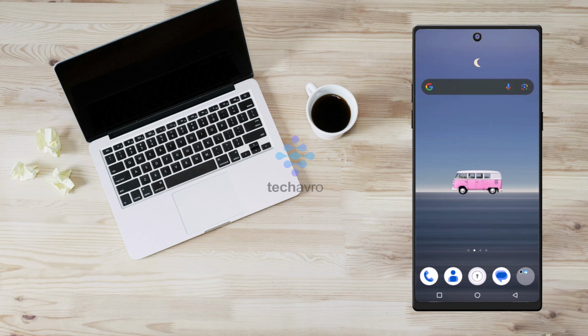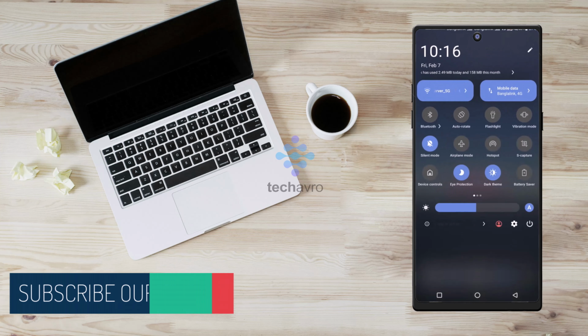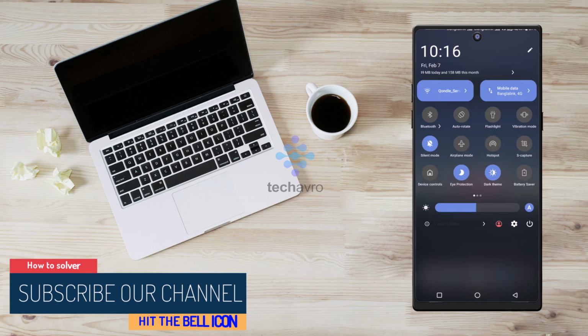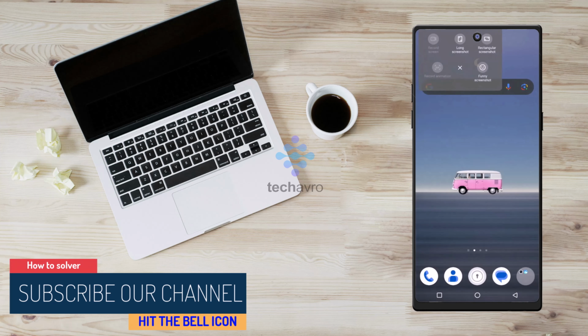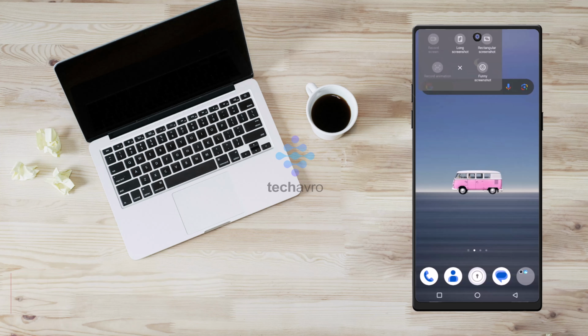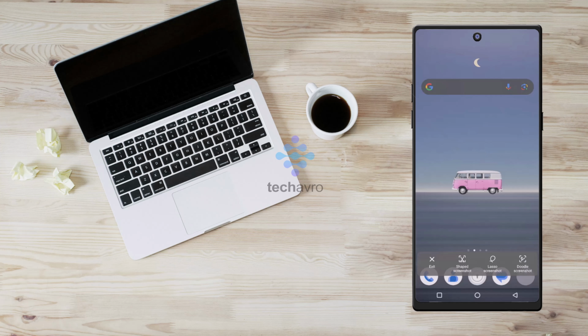So let's get started. For this, you just have to download it. Select your capture. Here you will find funny screenshot. Press on this. From here, you can select three options: shaped screenshot, lasso screenshot, and doodle screenshot.